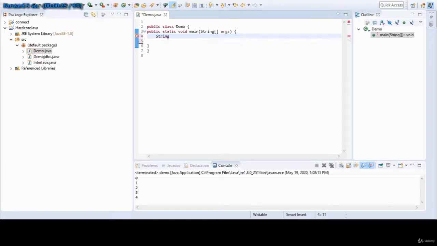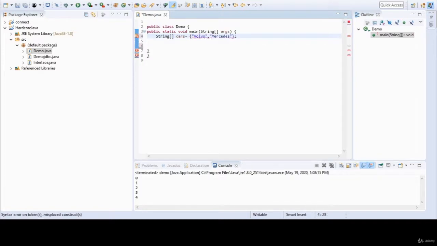So we just have to type String. I am declaring an array of data type String, and I'm naming the array cars. So here is my array, of String data type, and it is named cars. So I will insert some elements in this: cars equals curly brackets, and then I will insert the elements. I will first insert the names of car brands, like Volvo and Mercedes. So here are my names.